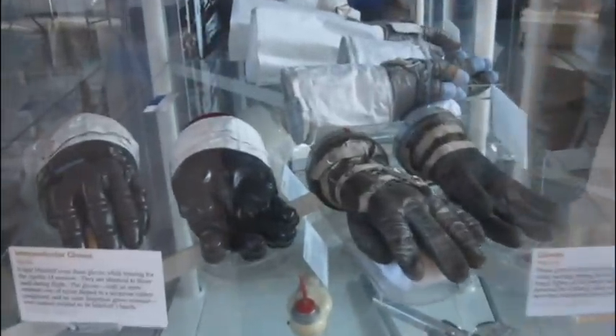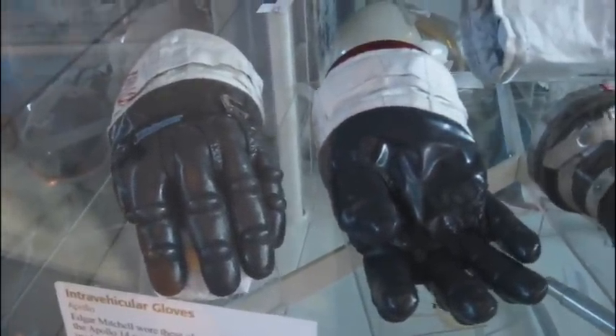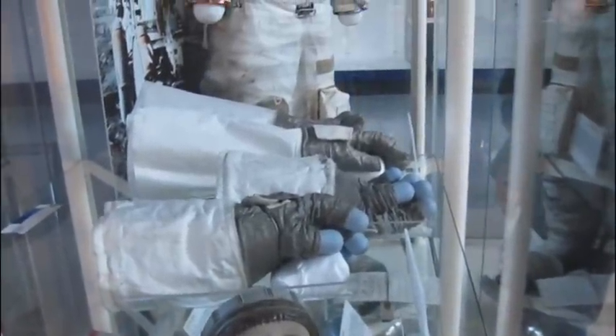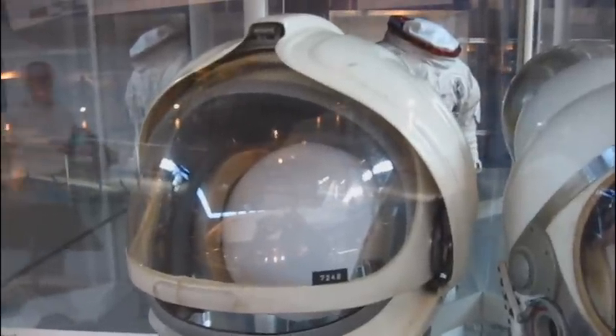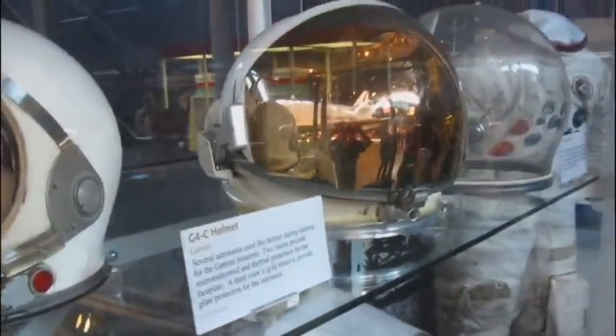There's also a collection of the different gloves used. They actually molded them to the astronaut's hands so that they would fit perfectly. Some of the earlier ones had lighting in the fingertips so that they could view the instrument panels. In the background you see the extra vehicular gloves, which were beefed up even more because of all the different things they were exposed to. Above that we've got the different helmets — this is an Apollo series helmet, this is a Mercury series helmet, and around the corner this is a G4C Gemini helmet.